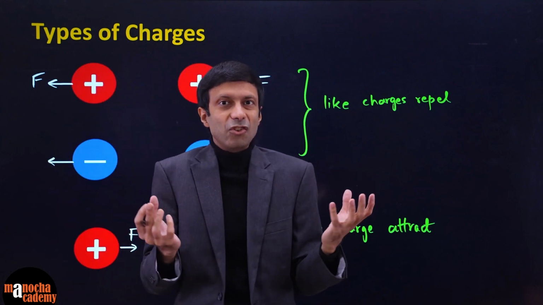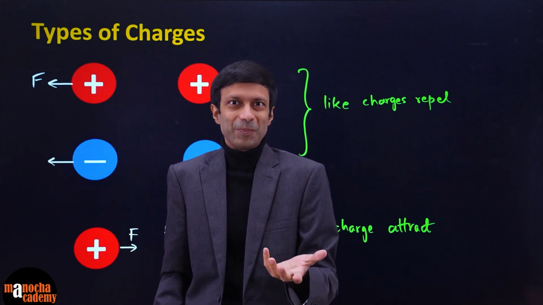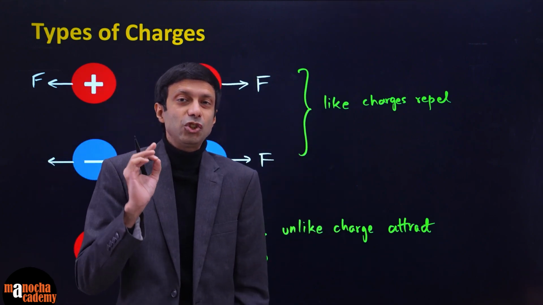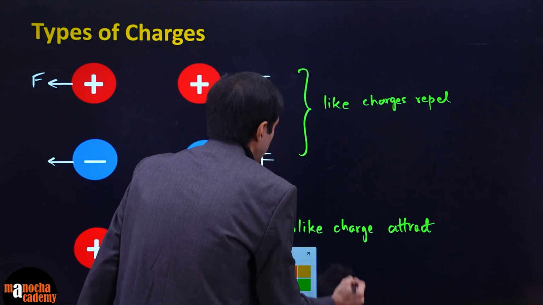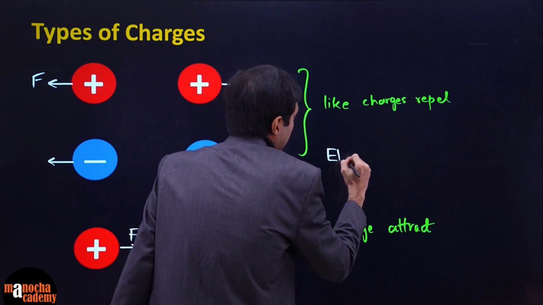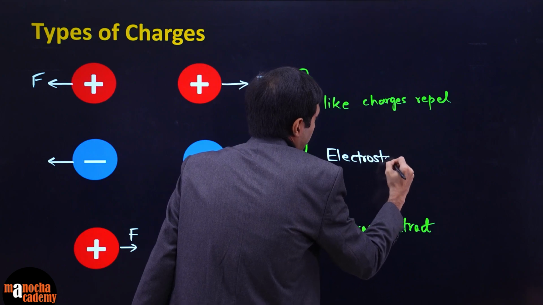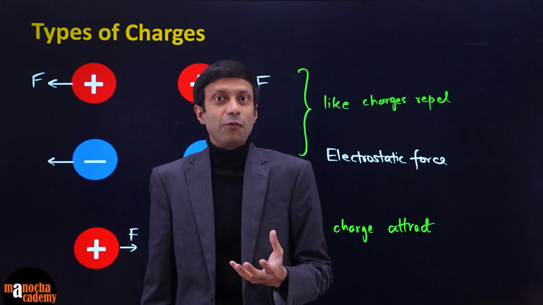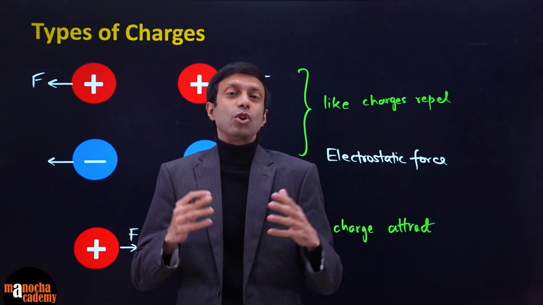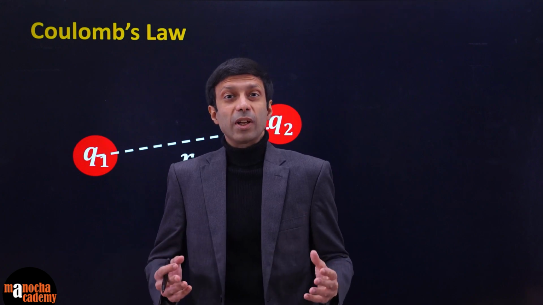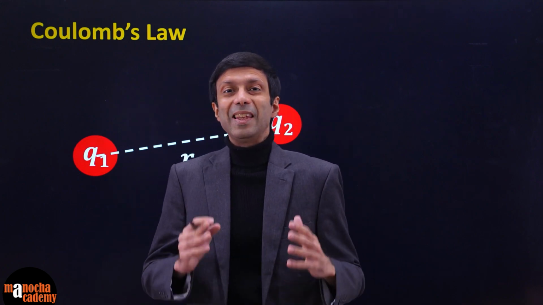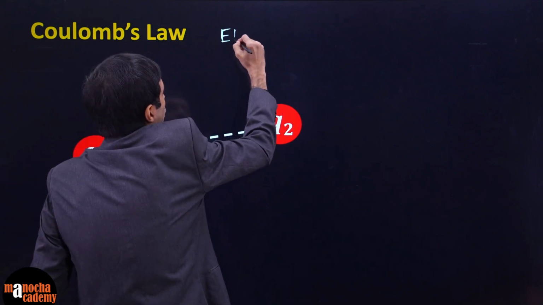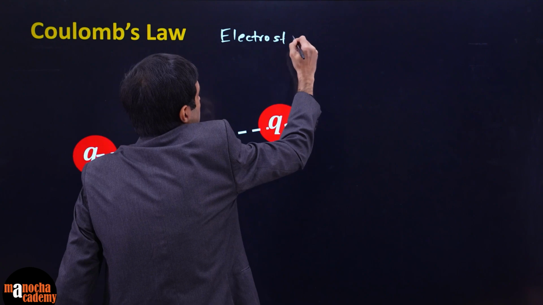Now they're repelling and attracting with a force. What do you call this force? That's right, it's called an electrostatic force, the force between charges. So let's write that down. We are talking about the force here, it's called an electrostatic force. And that's what we are going to be studying in Coulomb's law: what is this electrostatic force, how does it depend on these charges or the distance between the charges. So let's look at the famous Coulomb's law, which deals with the electrostatic force between two charges. So remember, Coulomb's law is for electrostatic forces.